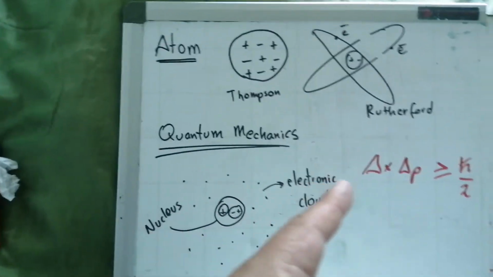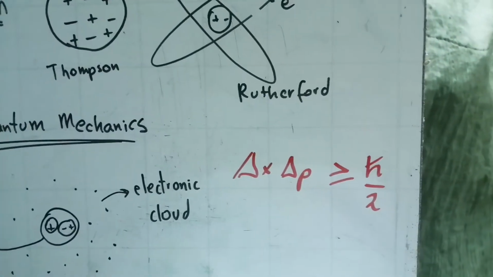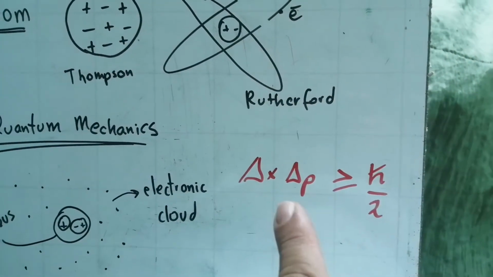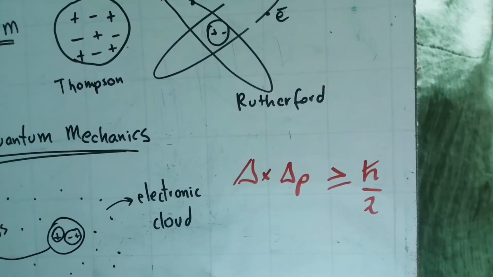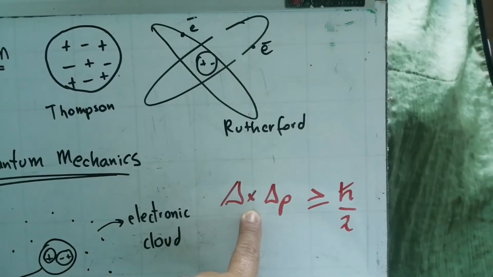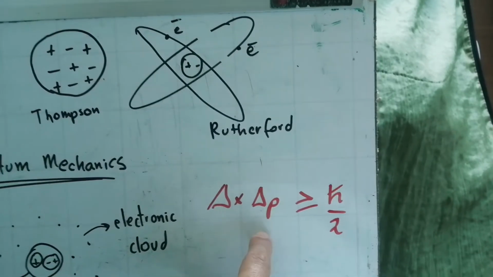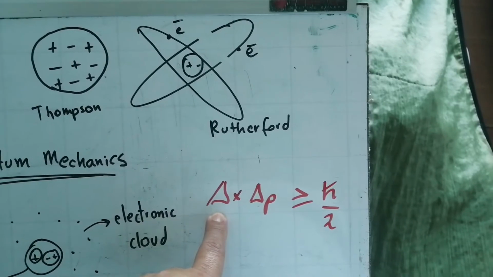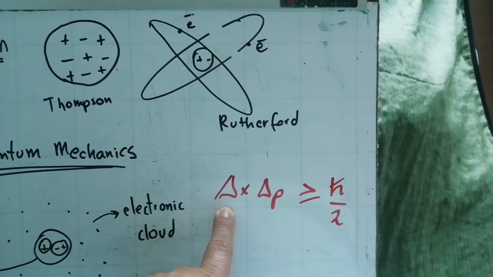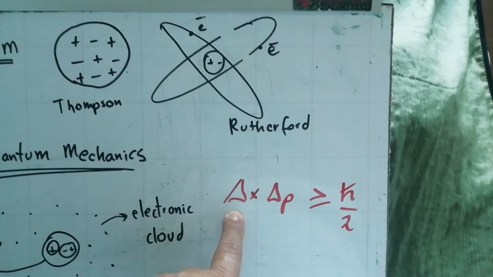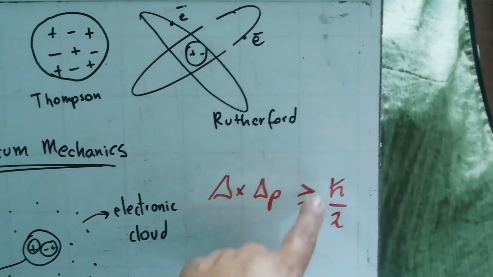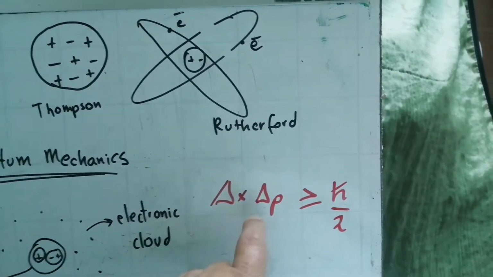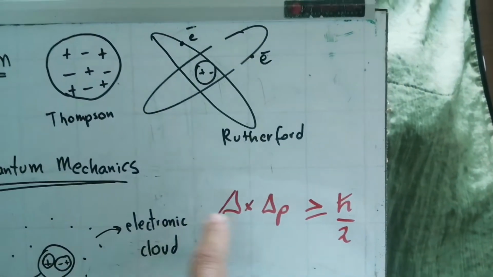Why? Because of the Heisenberg principle. You just see this formula, but I'm going to explain it and narrow it down very quickly. It means that, for example, here we have a distance and we have a momentum. The momentum is the velocity something is traveling with, and the distance is the place or the position where it is. Now, what does it mean by saying this? That we don't have an exact value when we find the atom, especially one electron. What do I mean by saying this?